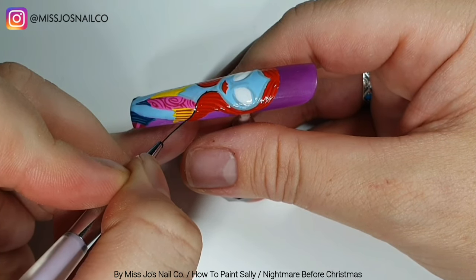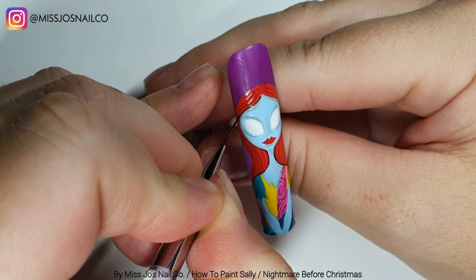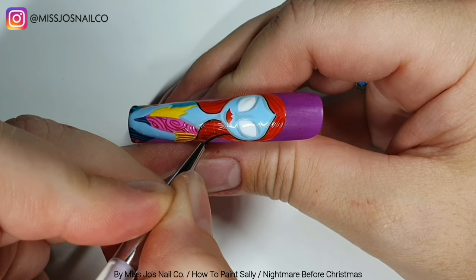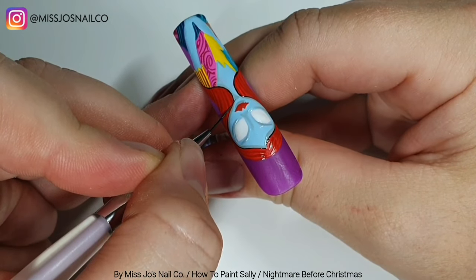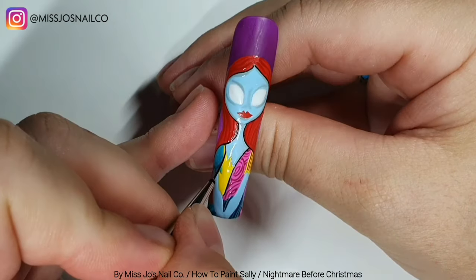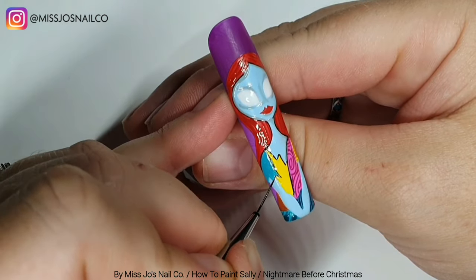Nice and light pressure. Don't press down too much. This is a really bendy brush, but you can see it's not bending that much. So that's how little pressure I'm applying. Can get super thin lines with this brush, but the thicker you want the line, the more pressure you apply. But I'm always using my pinky on my left hand, my dominant hand, the one with the brush in it, to rest on the thumb on the other hand, or just rest it somewhere, so you can balance it. I don't know. Just a rest. Steadies it. That'll do. So we're going to outline all the sections of her dress.